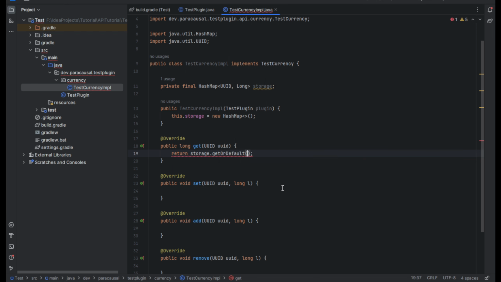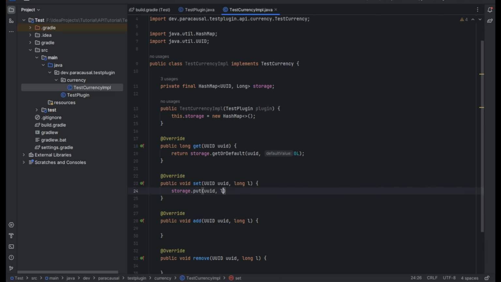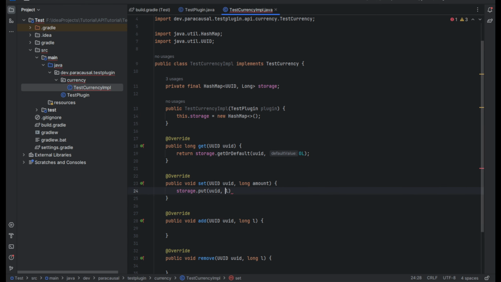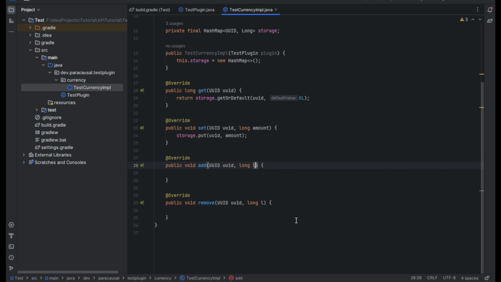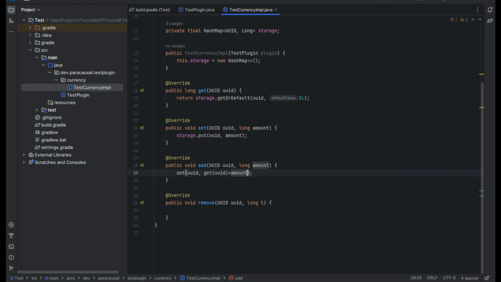Storage get or default UID, 0L for long. Storage put UID, which we're going to rename to amount. Set UID get UID plus amount.